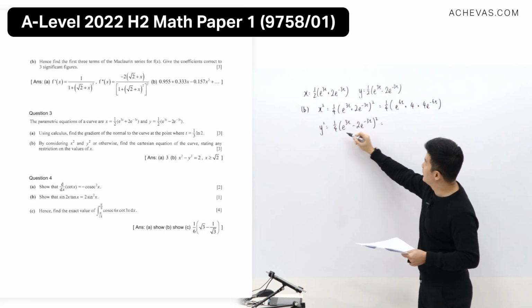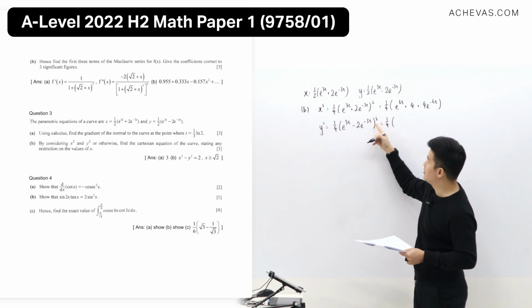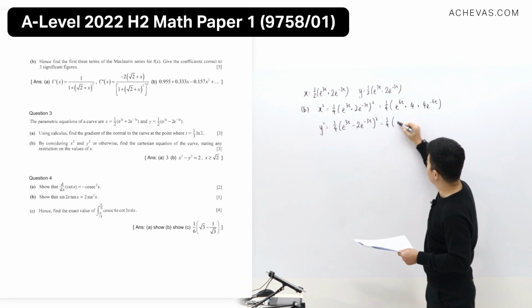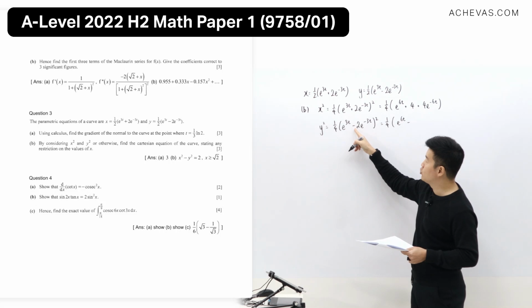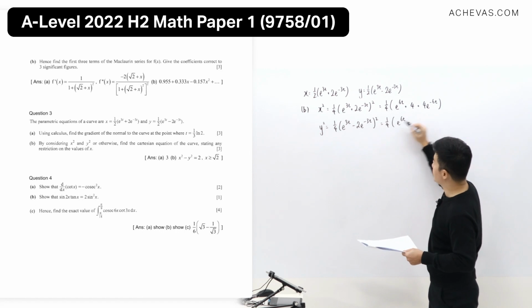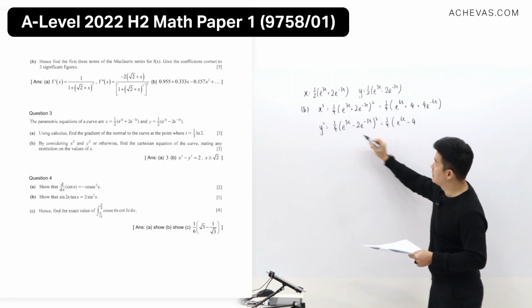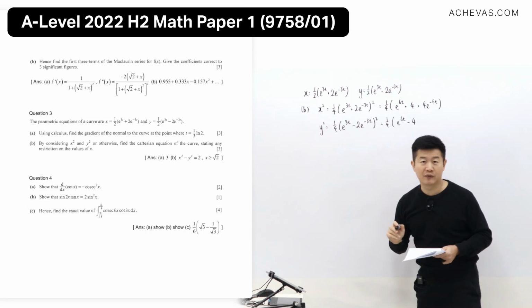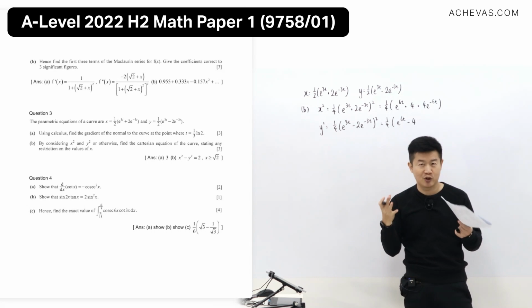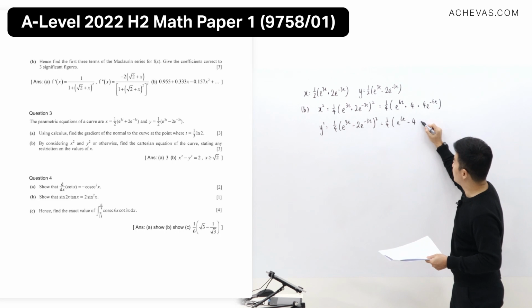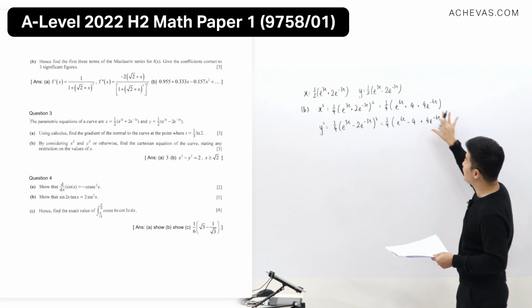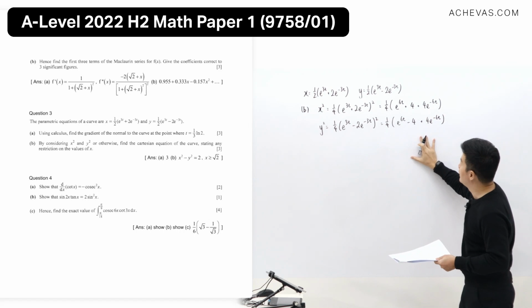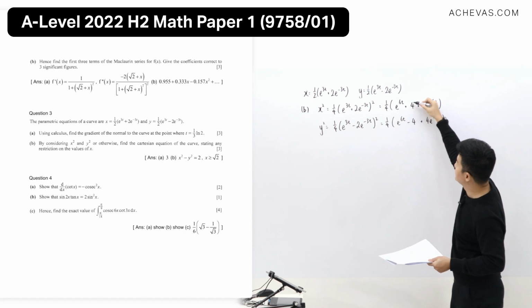Then plus this square, which will be 4e to the power of negative 6t. As for this, if I expand (a - b) squared, it will be a squared, which is e to the power of 6t, minus 2 times this times this, which is minus 2 times 2, so minus 4. Then e to the power of 3t multiplied by e to the power of negative 3t gives us e to the power of 0, similarly equal to 1. So it's negative 4 times 1 plus this square, which will be 4e to the power of negative 6t. And now we see something that we can really work on, because these two terms are exactly the same.